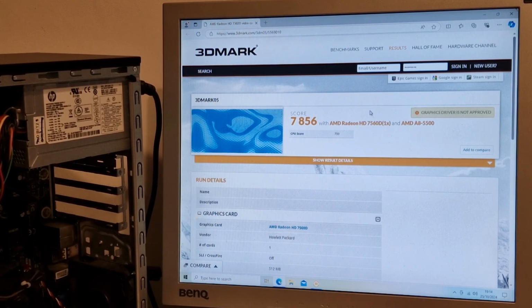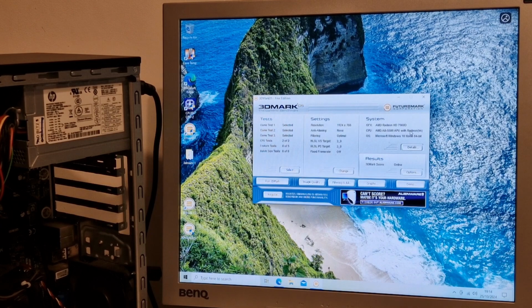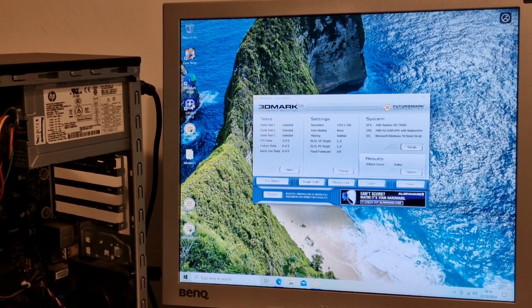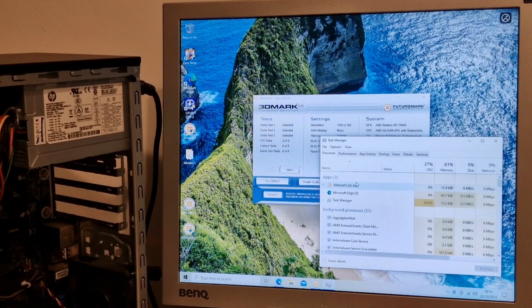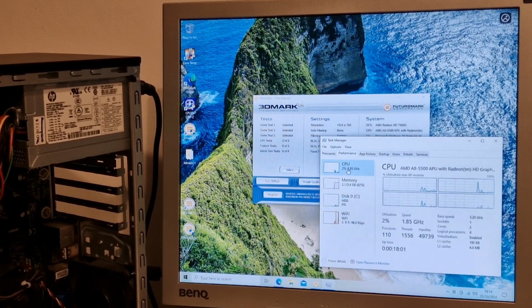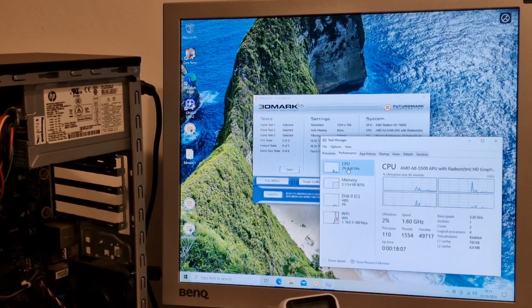So it's got 8 gigabytes of memory, and then it can run in dual channel. And this processor, the A8-5500, looks like it performs better than an Intel Q6600. I know that's not a modern processor by any stretch, but as a reference point, it's quite useful because I've got a PC here that I tend to use quite a lot, and it does the job for Windows 10 when it's compared with an SSD drive, whereas this one actually can run quicker and uses less power.